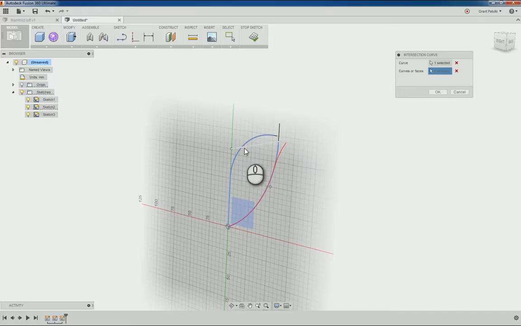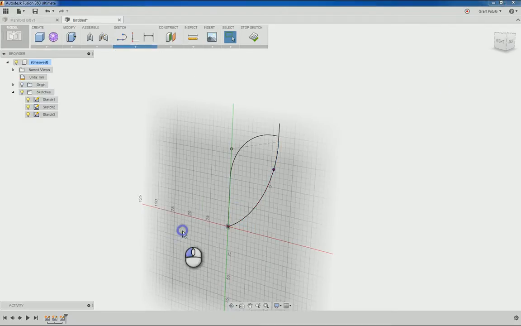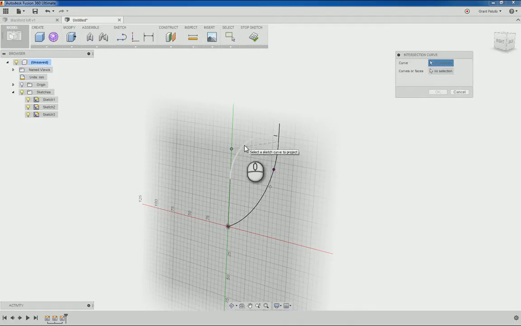So what we do here is we turn that one off, so basically that gives us this curve. So then we go and do it again in the same sketch, intersection curve, and we choose this curve, and then we go on and select these other curves, and I can't get that to select or do anything.